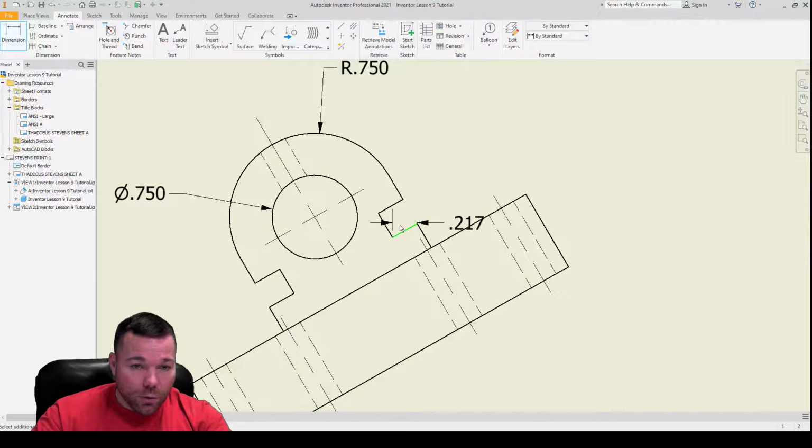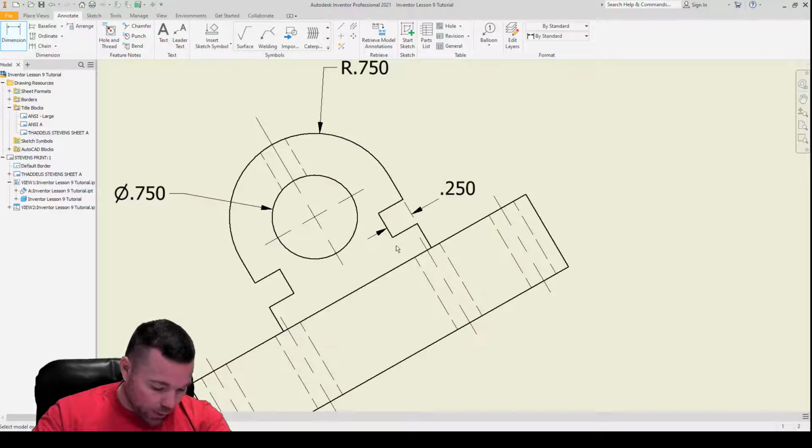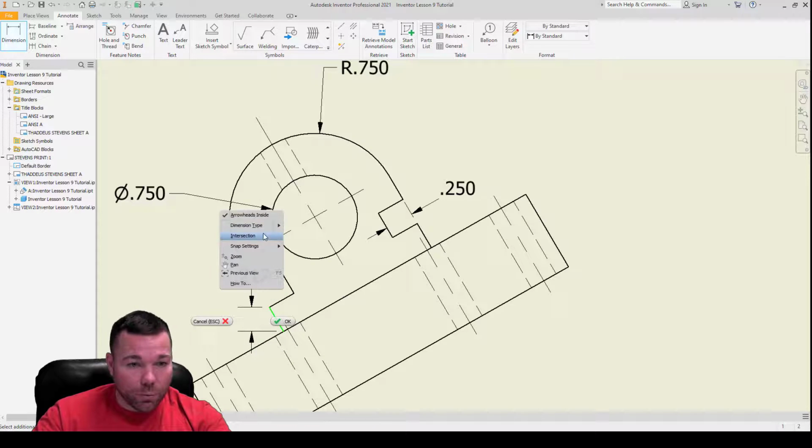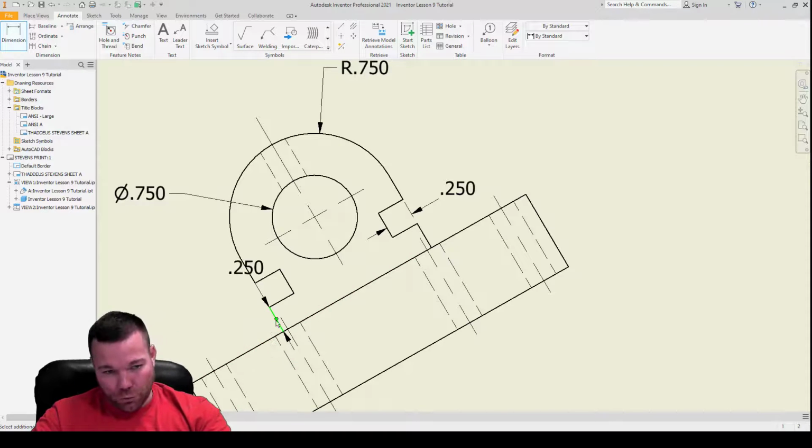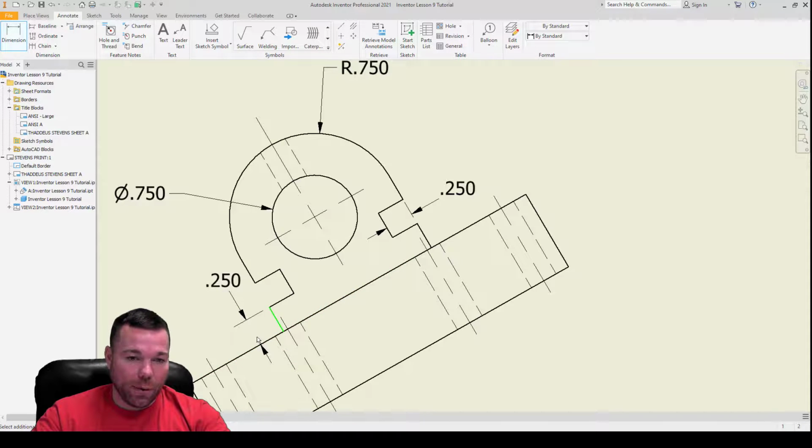And we're going to select that. I'm going to bring this, okay, so I'm just going to right click, dimension type aligned. It helps just align it so that I don't have to struggle trying to get this thing to align the way that I want it to align.